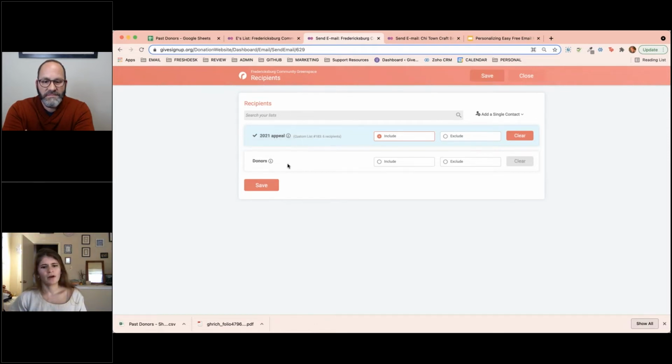And what that means is that if you have people actively donating to your website and you decide to include this list, then whoever has donated to your website at the time that you send this email, so say you schedule it a week out or something, they will receive the email. So this will automatically add in new donors to that. So in this case, I'm sending out an appeal, so I'm asking people for donations. So I want to exclude anybody who's already donated this year because I don't want them to get another appeal. That's kind of tacky. So I'm going to do that.